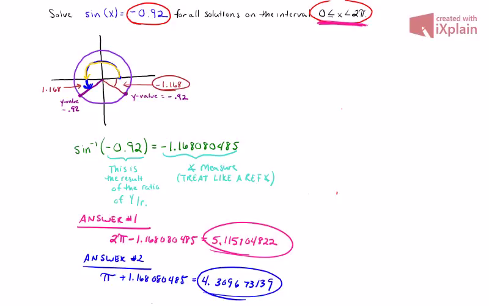These are the only two places where I can get an output of negative 0.92 with a sine function, because again, if you look at the first and second quadrant, the y values would be positive because we're on the positive portion of the coordinate plane. Okay, and again, if you're confused about where the negative went, it's all depending on which way you're drawing that angle. If we are going clockwise, then we're creating a negative measure of an angle. If we're going counterclockwise, like we usually do, we're forming the positive form of this.